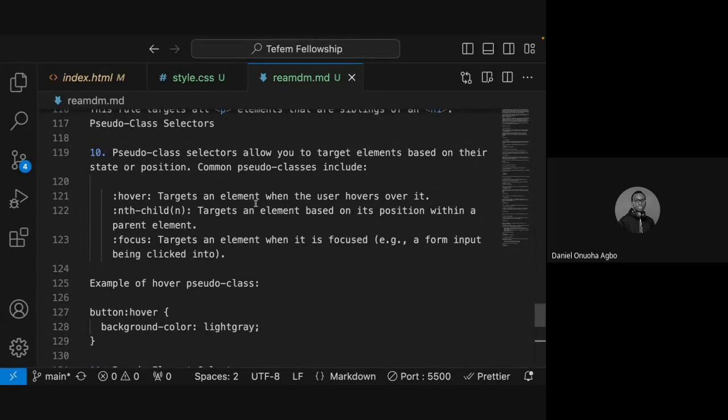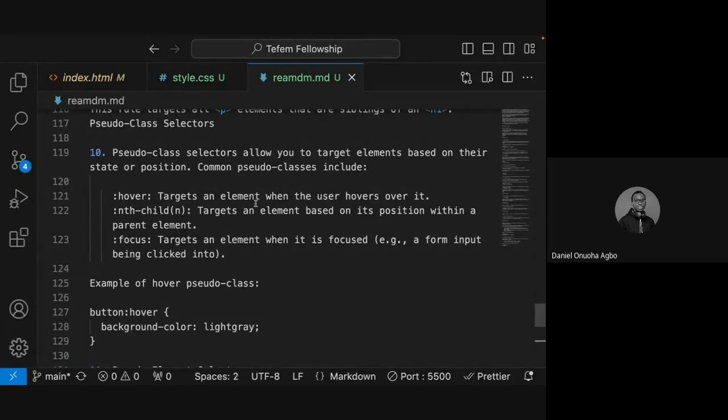That means something must trigger it. So those are for physical class or physical element selectors. For physical class selectors, it has to be triggered by something. It is always like taking an action, and it targets the element based on their state or position.